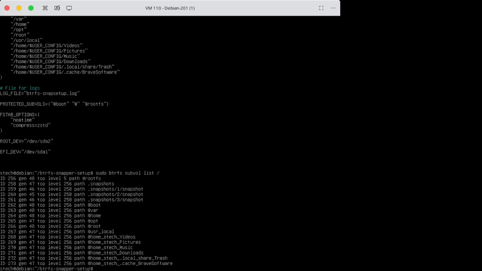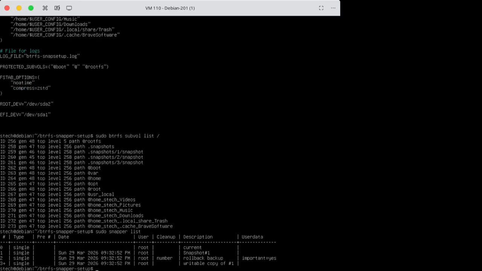So another thing is this script installs Snapper. We install Snapper, but it creates the root config file.